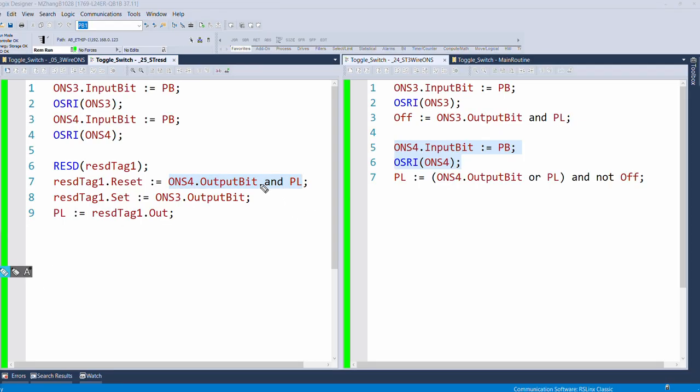So you can see this together, and it's here, right?